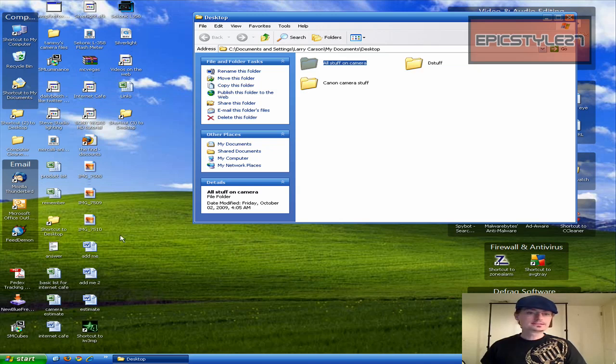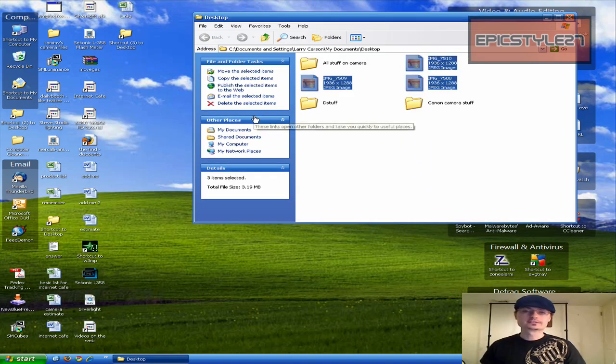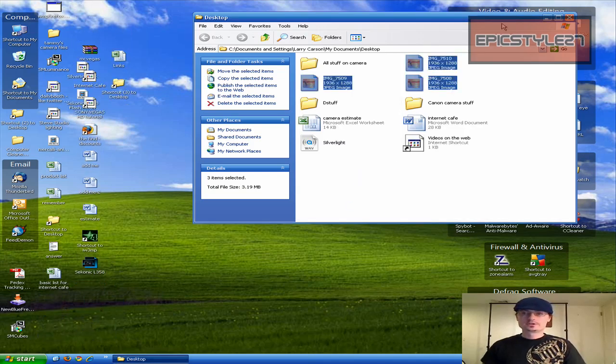A lot of the stuff is just not needed, like say images or something that you don't need right on your desktop, and you could access it quickly through the shortcut, then just drag it over. You don't want anything really lagging up your computer. So in this case, just do it like that.